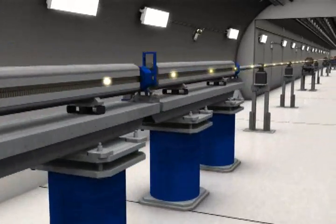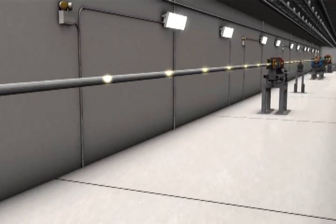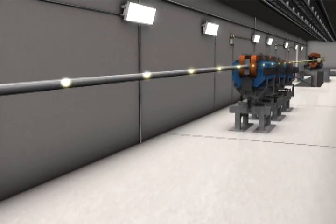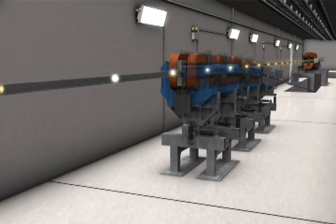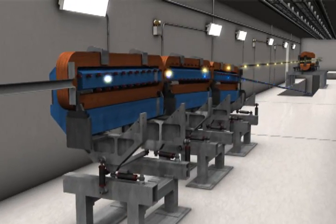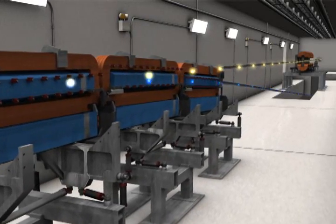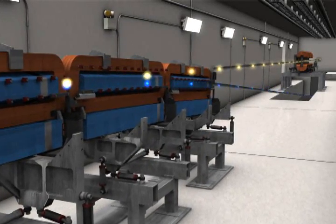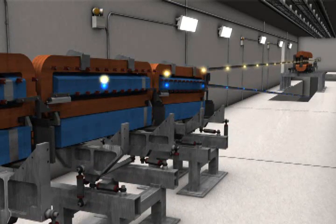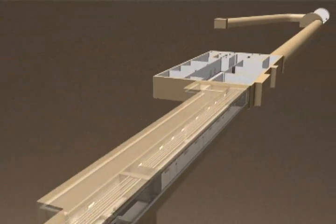Once the X-ray laser light is generated, the electrons must be safely discarded before the X-rays can be used for experiments. The beam dump uses a powerful electromagnet to divert the electrons down to a special chamber that absorbs the electrons and dissipates their energy. The X-ray pulse, unaffected by the pull of the magnets, continues on in a straight line. When fully operational, this entire process will happen up to 120 times per second.